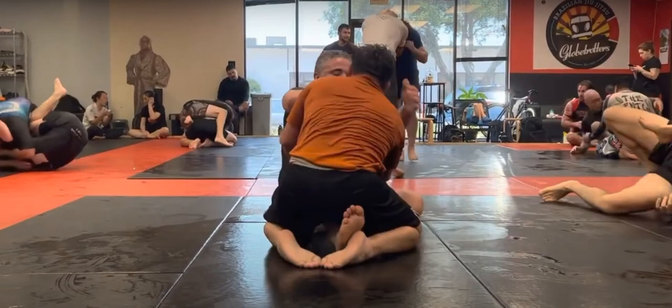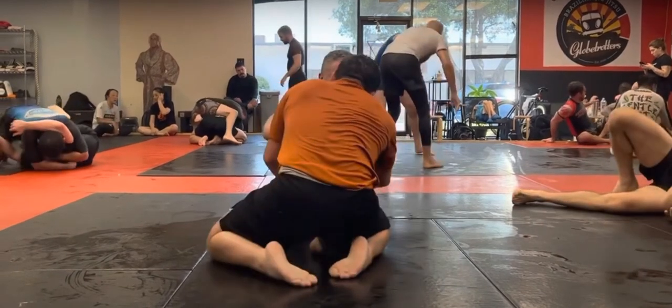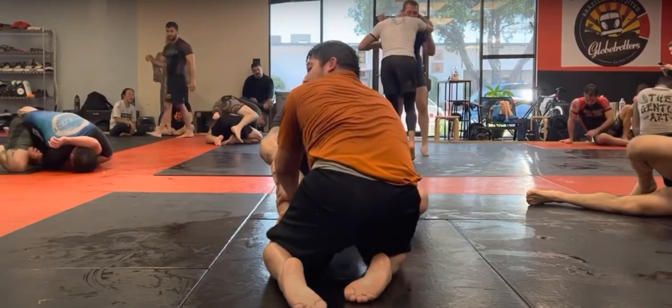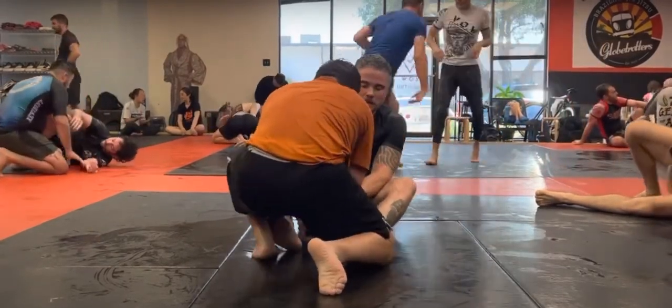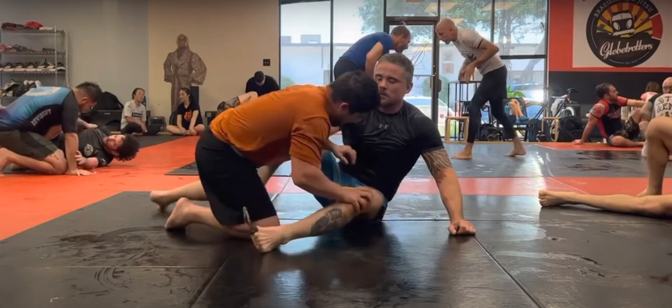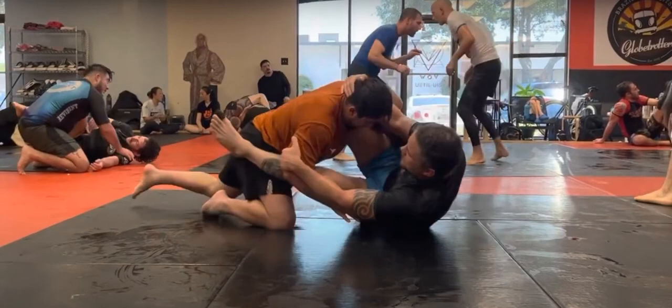A cool little trick — pull the head down, raise your elbow up with your other arm, and you can technically finish somebody if they're not careful. He postures up and we're back to square one. Now I'm playing a seated butterfly guard, kicking at his feet because he's leaning forward like wrestlers do. I try a quick arm drag — didn't work. He's putting on really good forward pressure so we're about to go into the same position again.